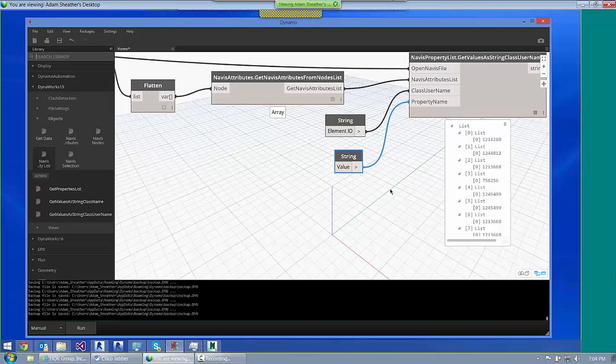So from this point, with our list of element IDs, if we wanted to interact with Revit, obviously we'd have to open up Revit, fire up Dynamo there, feed the element IDs to the elements, and then we can start to apply maybe clashes or something like that. And I'll do an example.